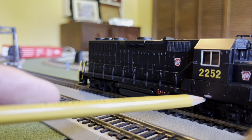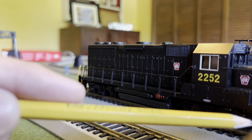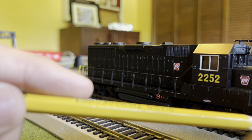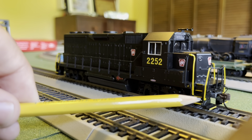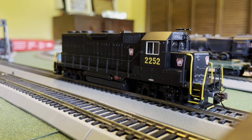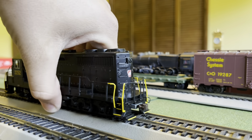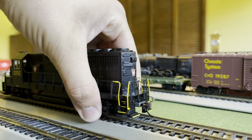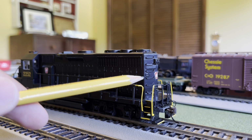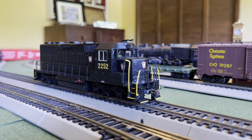You've got all these little logos and safety warnings. Then you have your exhaust fans. You got your little letter F, your painted steps, and of course your cut lever right there. And if I turn the engine around, you have one more keystone on the back, your lighted number boards again, and then your fake markers in the mold there with the crew steps. Okay, let's go ahead and apply track power. You'll notice this is going to do an automatic startup.